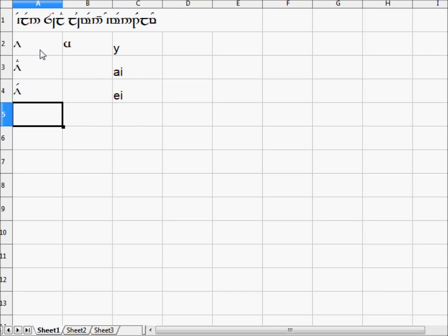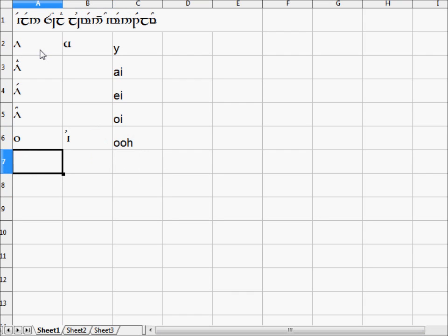Using the same logic, we can reconstruct several diphthongs. A, oi, and so forth. Also, ure, which has the same value as u. So both have the same u value.